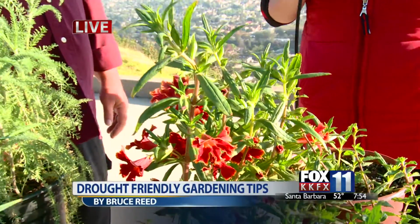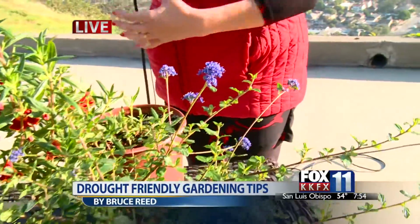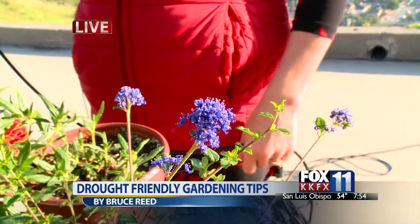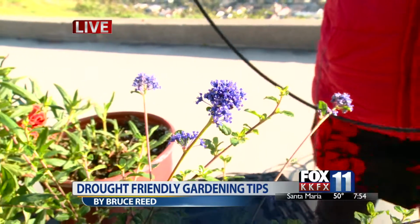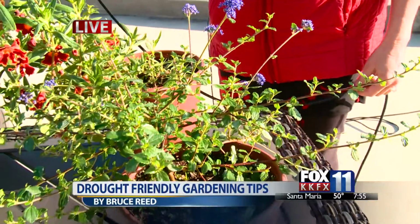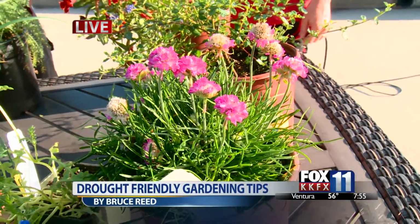Now, these plants, even though they're California natives, are these ones also good during these drought conditions, or do they take a lot of water? Some are. I would say the monkey flower is pretty tough. This beautiful blue one here is wild lilac, also very drought tolerant. So beautiful. But the rains have extended our planting season just a little, but in fact we're right at the end of planting season. You want to get what you want into the ground now before summer hits.